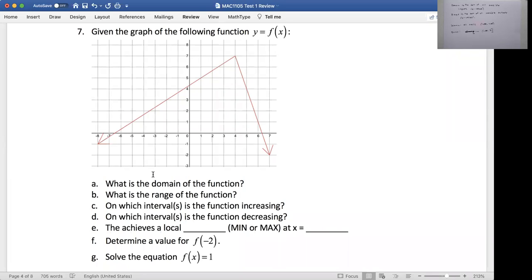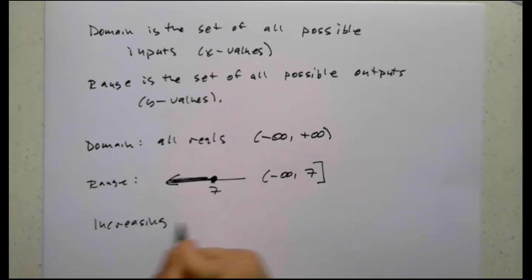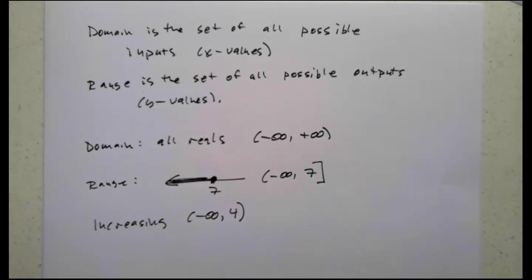On which intervals is the function increasing? So I think of a roller coaster from left to right. Where is the roller coaster rising? Where is it falling for decreasing? So it's increasing here, so from negative infinity until it gets to an x value of 4. So it's increasing from negative infinity to 4. And I believe round brackets, there's mathematical reasons for that. Increasing from negative infinity to 4. It's always rising. From left to right, the roller coaster is ascending.